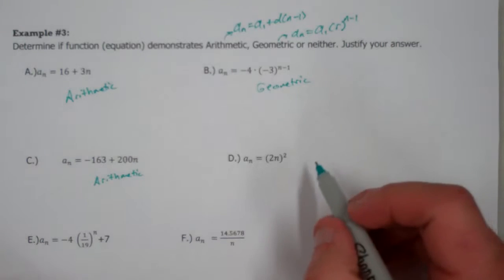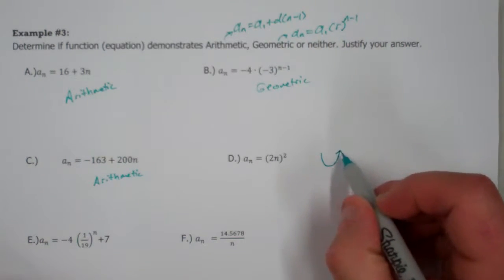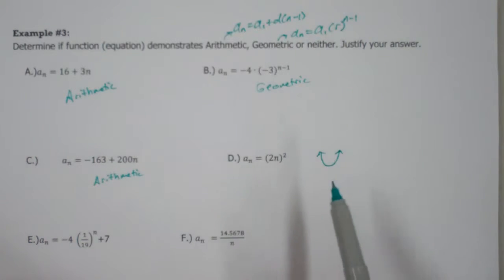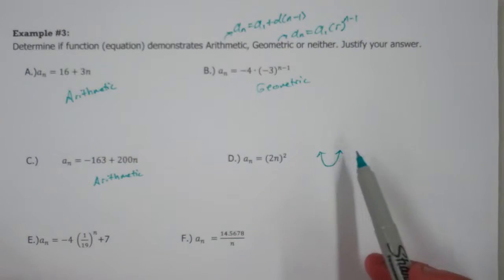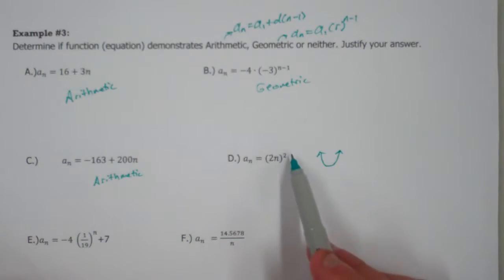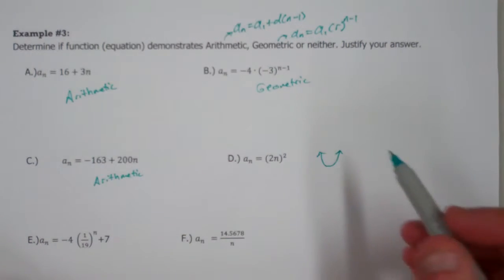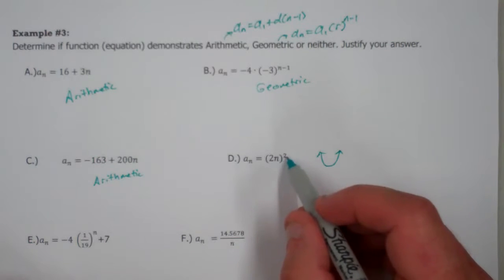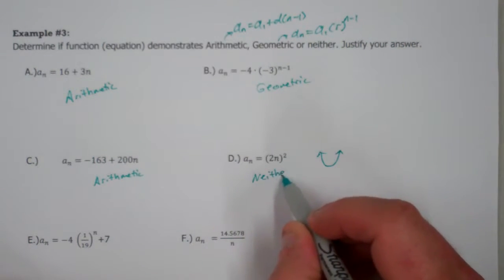In this case, we're going to have a parabola, and it's going to look something like this if you graphed it. Now, a sequence is not a continuous line, it's separate little parts of it, but this totally isn't either one of them. There's an exponent here, n has to be raised to the first power, and also the n is not in the exponent position, so it's not either one of these.